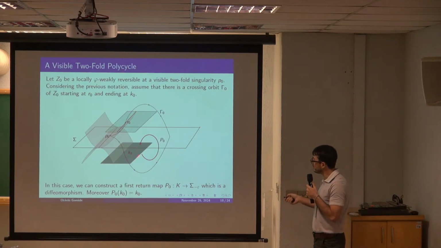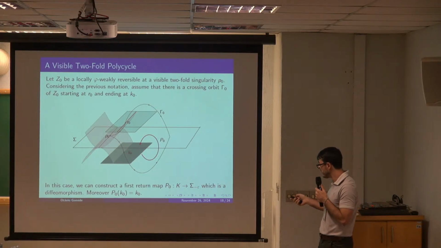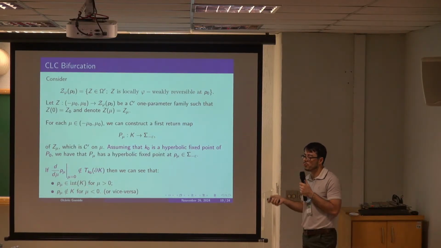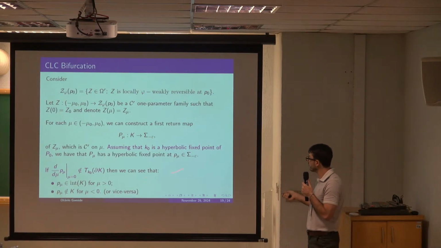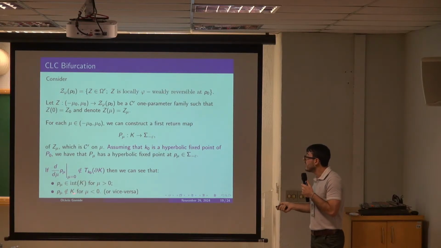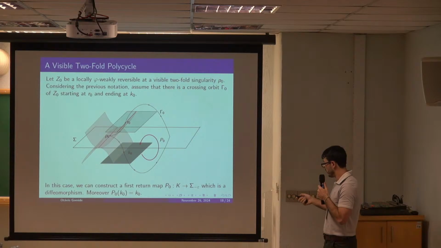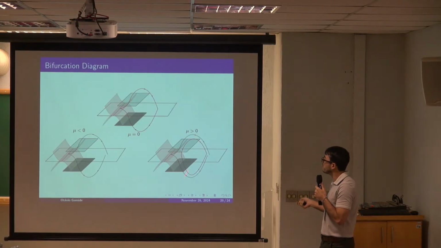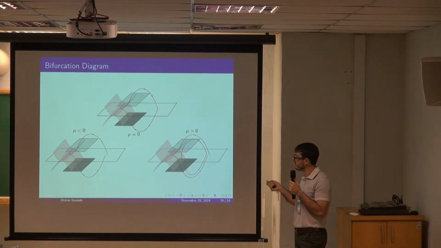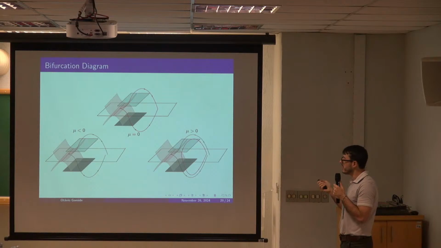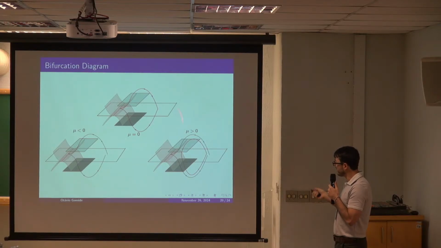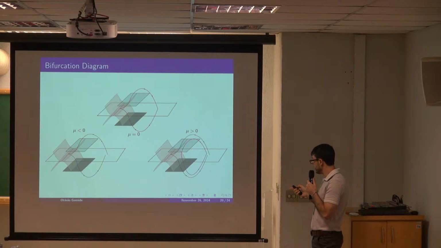When it is in the interior of K in this transverse section, the point P mu corresponds to a crossing limit cycle, which is also hyperbolic from the hypothesis that we have here. And when it is not, for the other values of mu, it is not in K. So in this case, we have this kind of bifurcation diagram, which is very similar to the bifurcation of a fold regular singularity. But here, of course, we are in a very restricted world. That's why we have this local codimension. So now we can conclude the bifurcation diagram in this case.